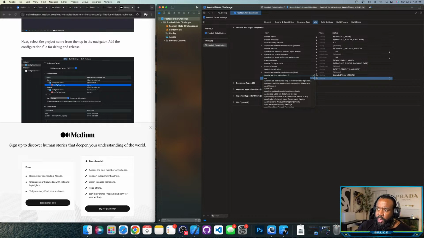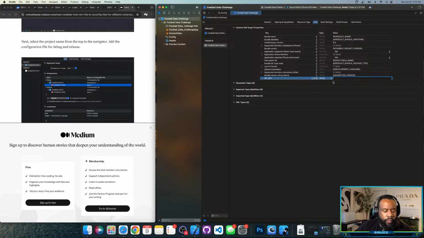What did I do? Underscore key? Yeah. Set type to string. And then for value, I'm going to put the variable. Hopefully that looks about right.